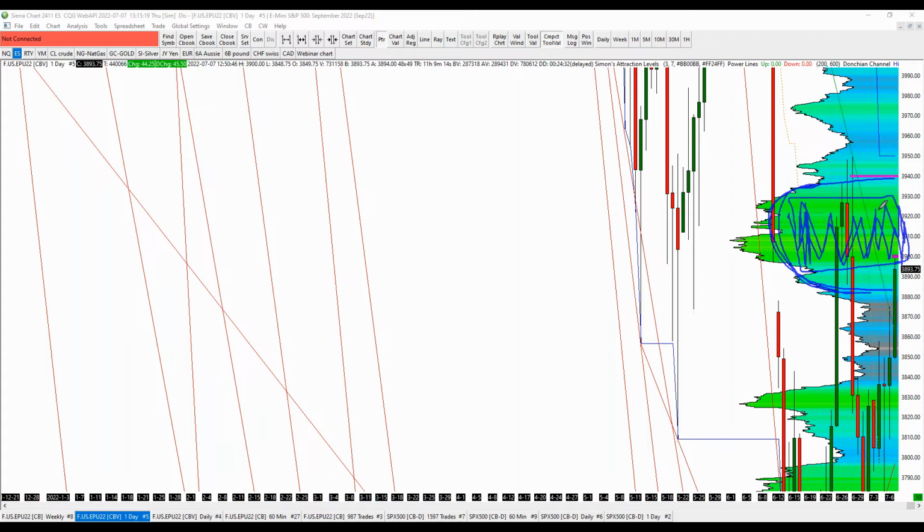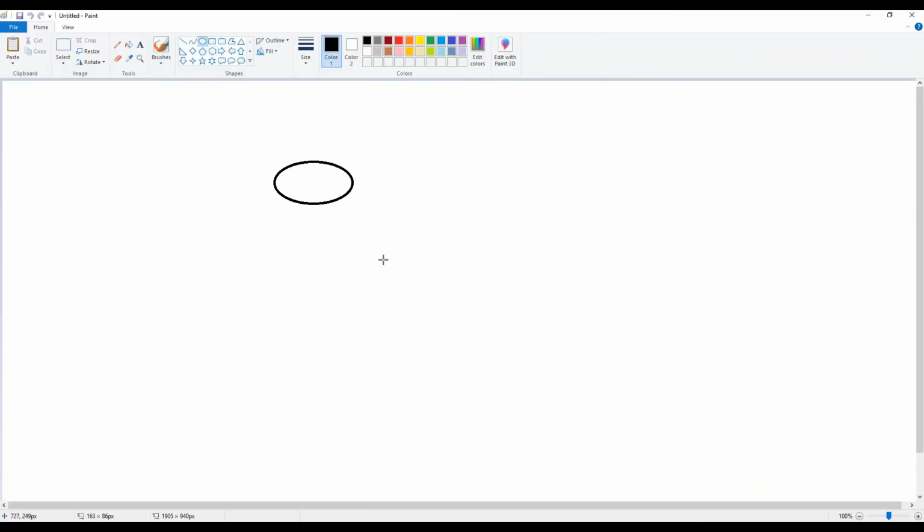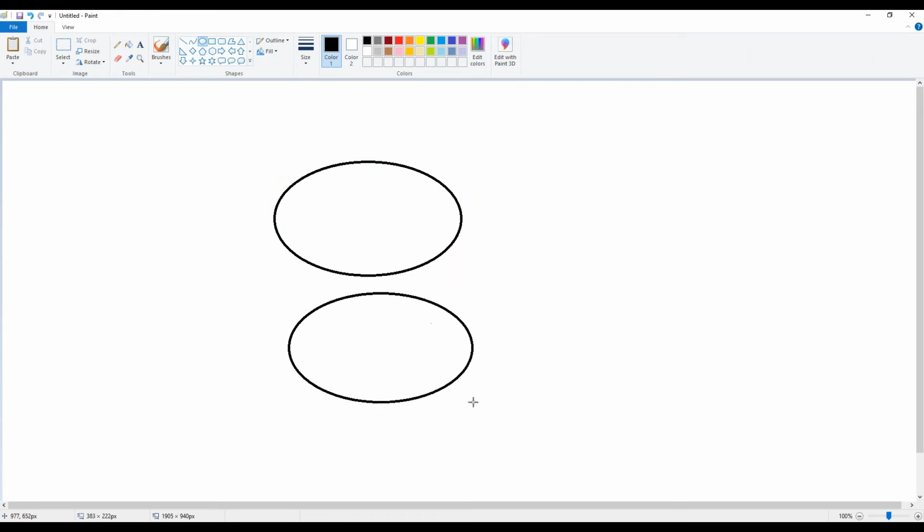Anybody did not understand this? Once we go into the cluster, let me show you in a different way. Again, I'll take my time because this is important. These are two clusters. This is more clear now. Two clusters of volume profile. Let's say it's on the daily. And I have the main 68% of this.